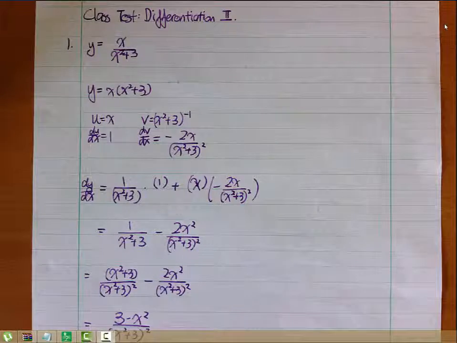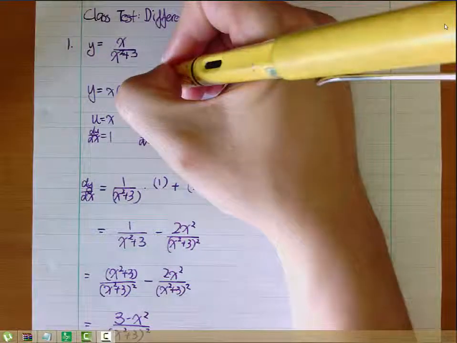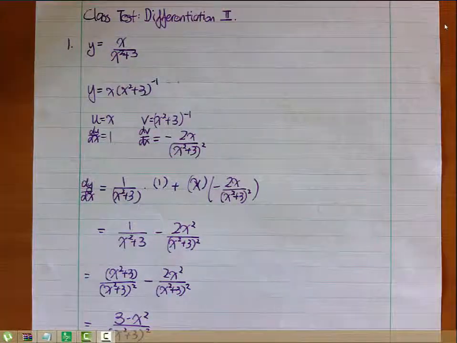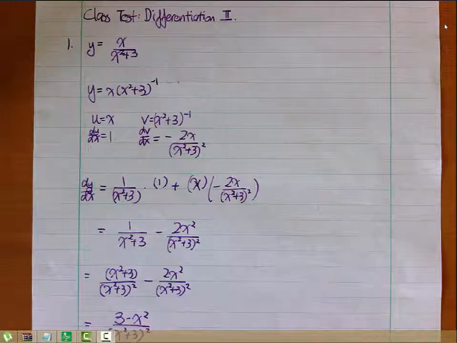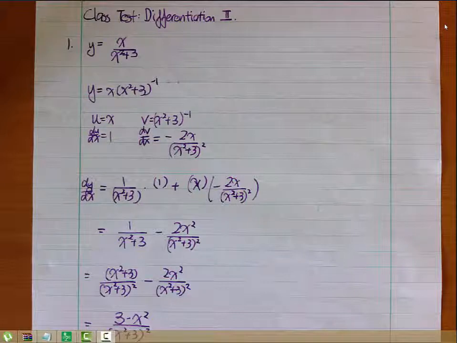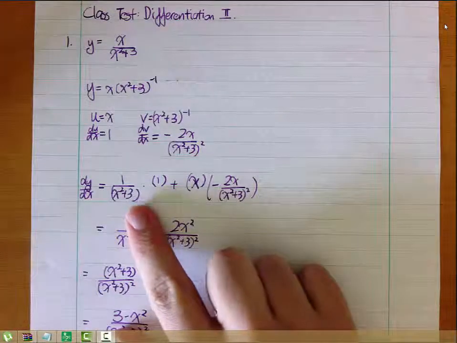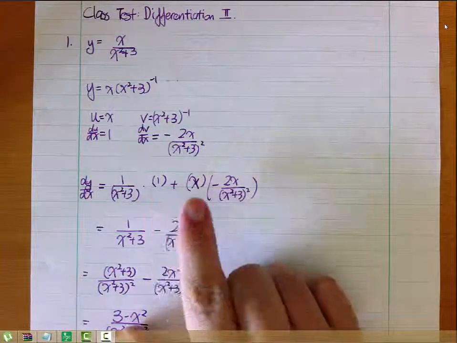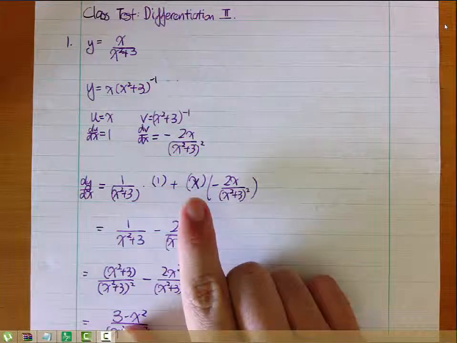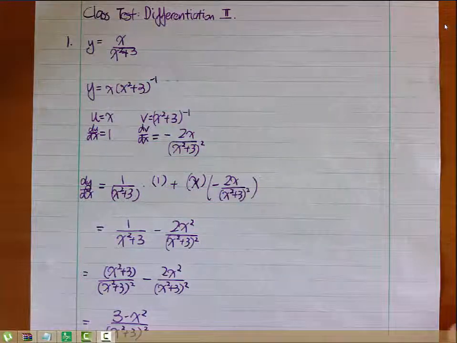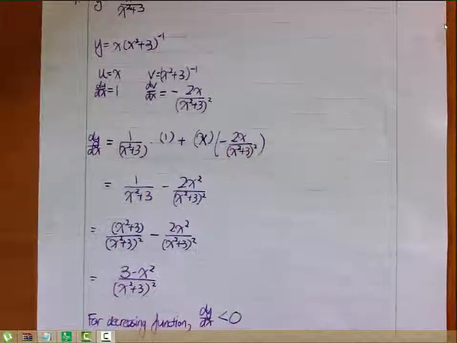Okay, first what I have done here is this. I have expressed it in this form, u times v. So what I can do is differentiate to get, using the product rule. So u is x, du/dx is 1, and then v and dv/dx. I apply the product rule, v du/dx plus u dv/dx is this. What I get down here is this function.